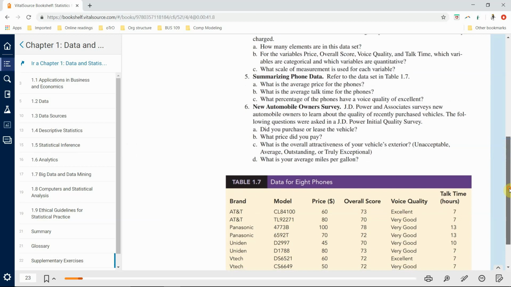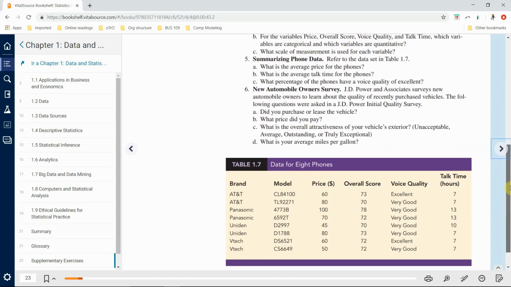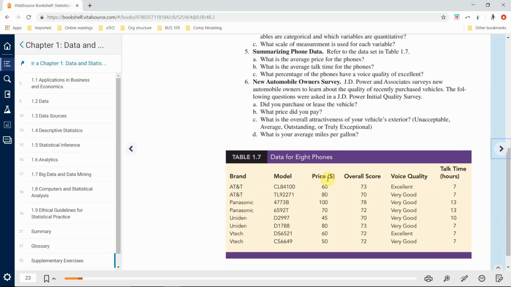Let's see. For each of the variables, which we just listed, we have to decide if they're categorical or quantitative, and then also talk about the scale of measurement. So let's go through and do both of those at the same time. Let's start with price. So this is quantitative, right? Because quantitative data indicates how much or how many of something. So we're talking about how much money.